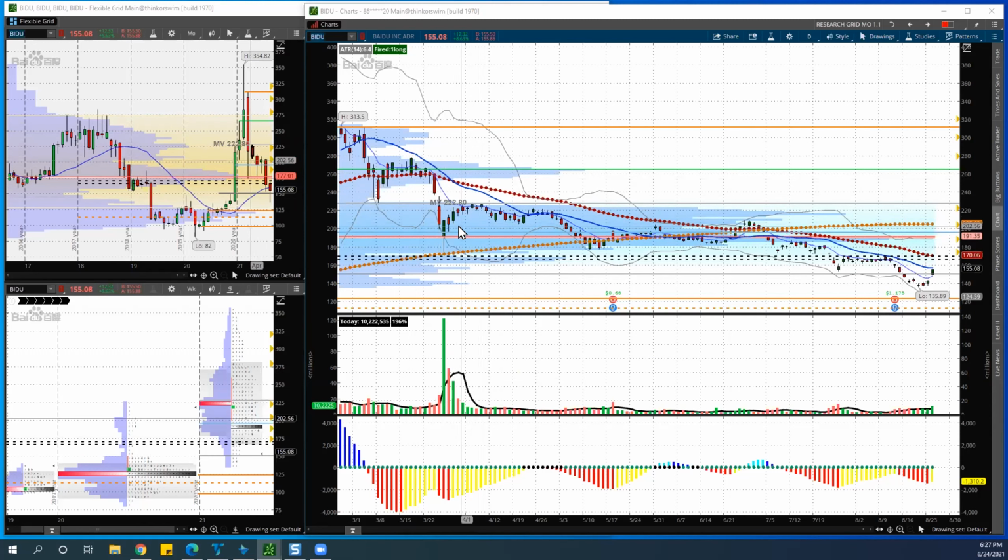Because there was a lot of buying in the same day. When we don't have that much buying, what we usually see is the red bar, and then the next day is a gap up or the move that takes us all the way to the 200. So yeah, Baidu, I don't like it as much. I just call this one a plain old reversal. But Pinduo, I like Pinduo, absolutely.